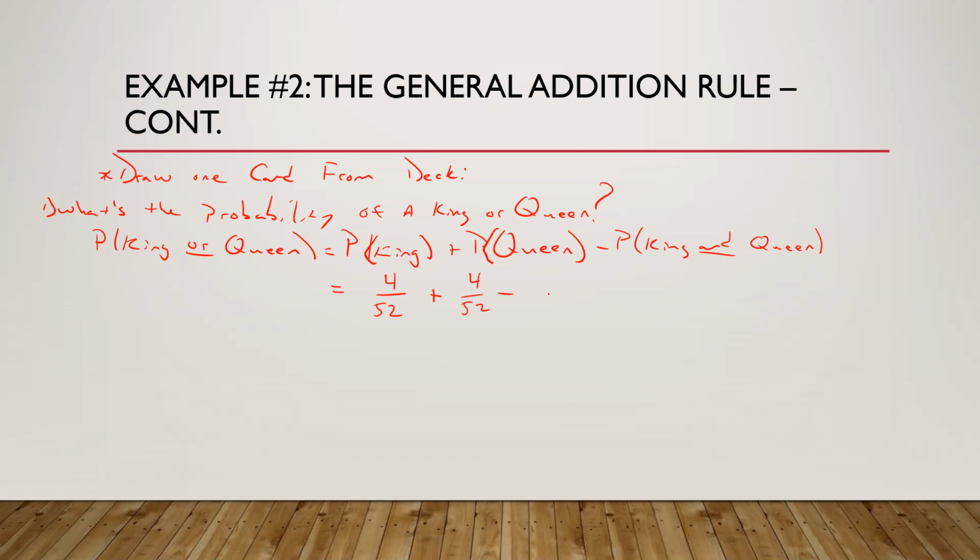Now, this is what I mean by events being disjoint. Can you reach into a standard deck of cards, look at the card and say, ha, it's both a king and a queen? No, you can't. So this is what I mean by disjoint. These events cannot happen at the same time. So what is the probability you reach in and get a king and a queen? 0. Yeah, 0 out of 52. So this would be 4 plus 4 gets me 8 out of 52, which if you wanted to simplify this, would be 2 out of 13. Now let me ask you a follow-up question, just so you can see.